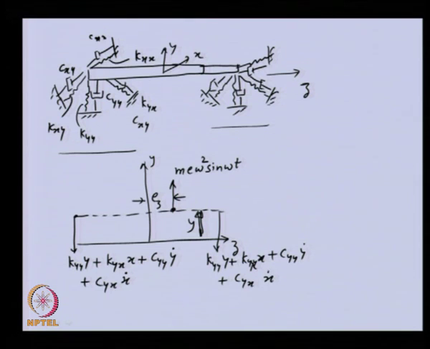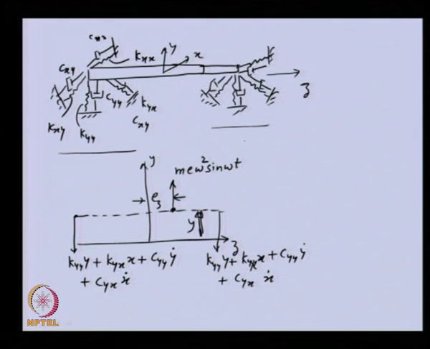So, this is the free body diagram of the shaft. This dotted line represents the shaft center line and is acted upon by the centrifugal force here and the bearing reaction forces because of displacement in the x and y direction, because now we cannot separate this x and y displacement. So, both the forces will come in this particular model. So, now we can write the equation of motion by putting in the equilibrium equation.